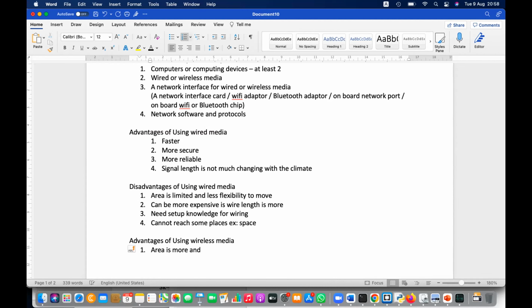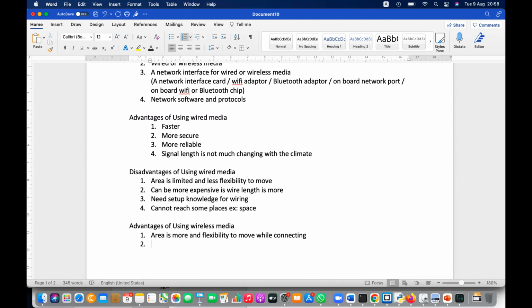And flexibility to move while connecting. Can connect many devices in an omnidirectional way.